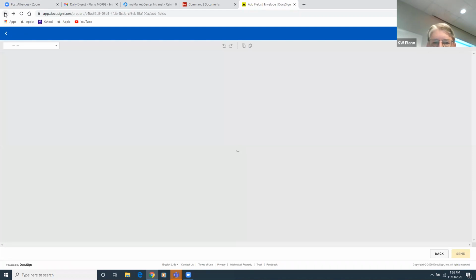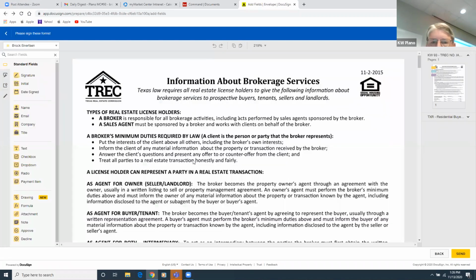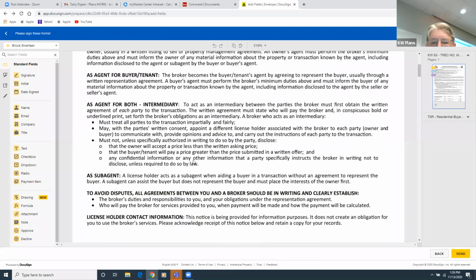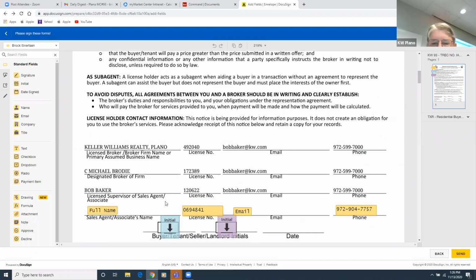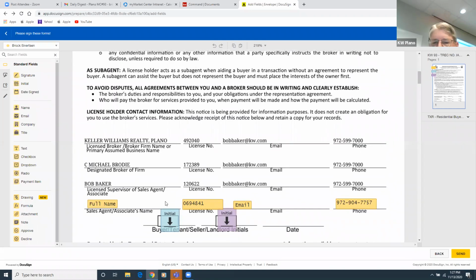A couple tips that I wanted to share with you guys as well is some of these forms are already pre-populated. What I've done at home, not here at this campus, but at home, is I have put the information in for the brokerage on a majority of these, and I just pull them up from my hard drive into the room that I'm using for my client. For example, I put my name in here in the full name, but at home I already have my name and all the information in already.